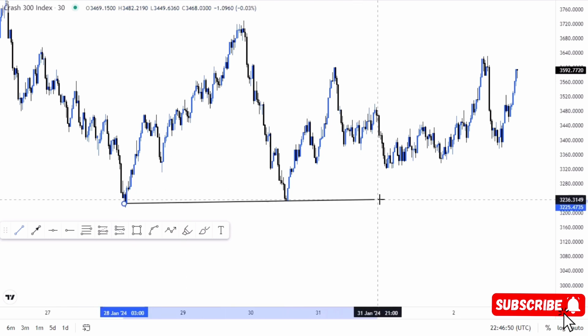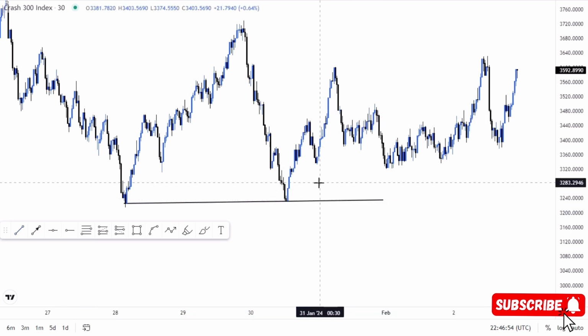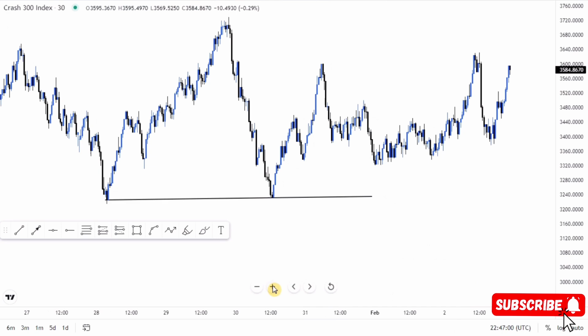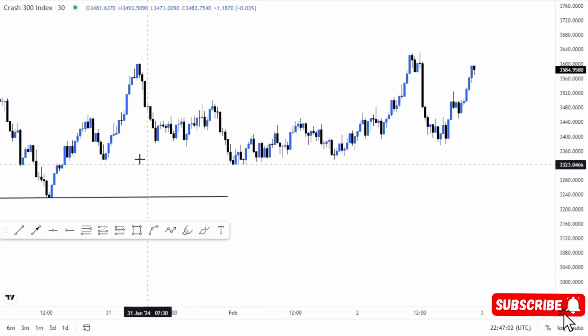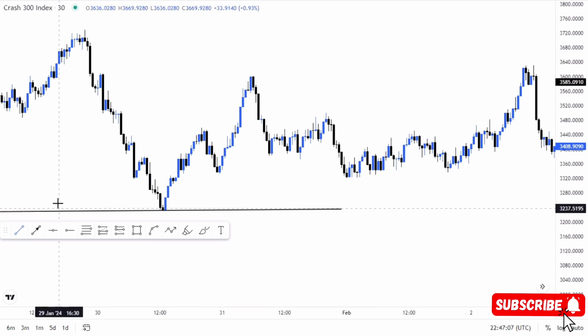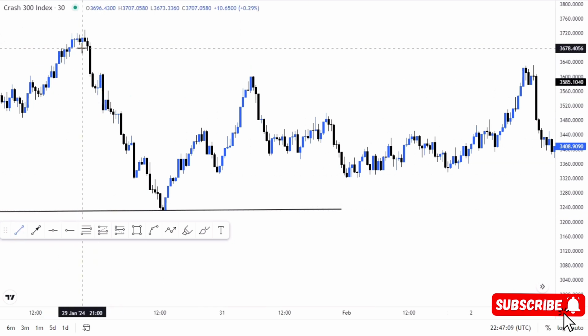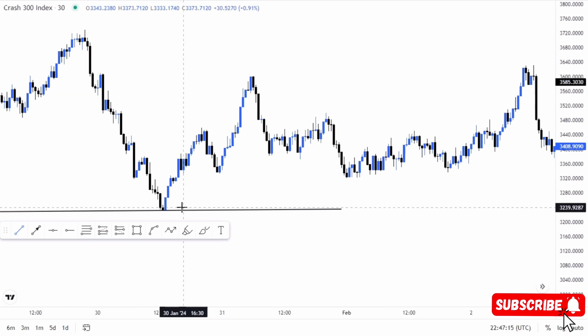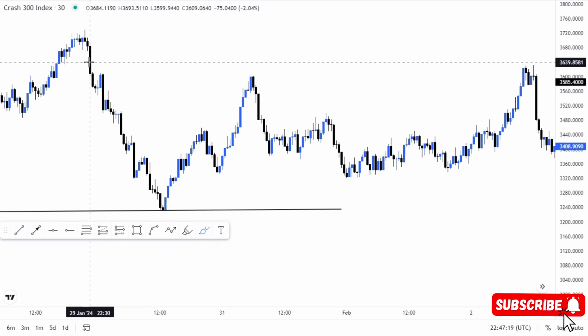All right, so when we mark that out, we wait for a shift of market structure, which we are going to be going to right away. Let me zoom in now. Since we have already marked our low, we marked the low where the market is likely to respect. You can clearly see that the structure of this market has been to the downside, by the lows and highs which we have. Let me just mark that out a little bit.